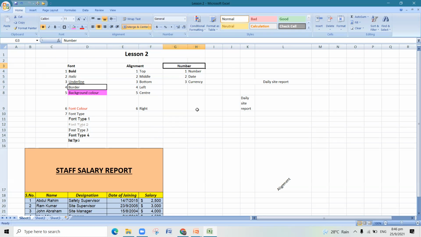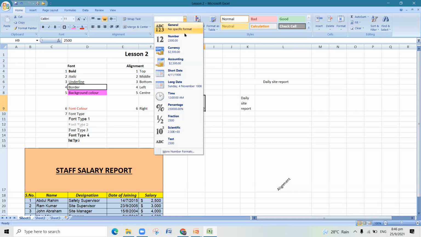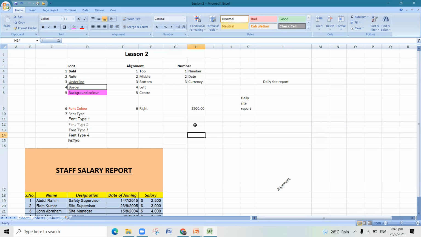So first we look at numbers. For example, I'm entering a number. I select this cell, but it's still in General. So I change this to Number. You can see when I choose Number, the decimal point automatically appears.